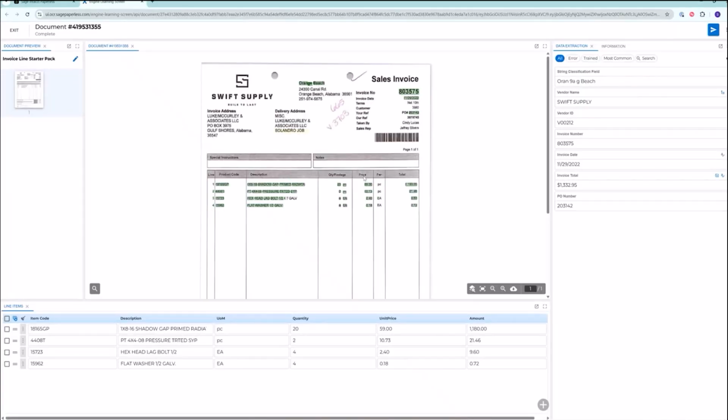So when we have line item details on here, you have your header information on the right side of the screen and you have your line item detail on the bottom. Our OCR is very nice and smart, where now you just have to code out the first line of an invoice when you're training the line item invoices. And then you do what we call a learn and extract on the bottom right. That means you don't have to go through every single line every single time when you're doing the initial implementation and training of the invoice layouts on here.